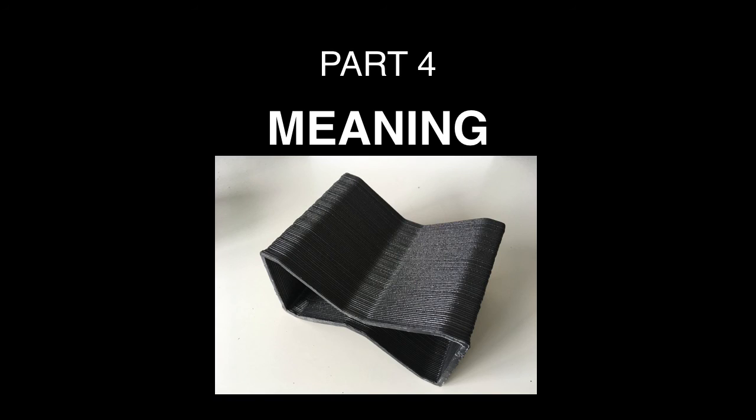This project highlights the value of the entire process of object making, from material collection through to end of life. The humble coffee cup lid in the context of this project can now be viewed as part of the solution with regards to plastic waste and overconsumption. The coffee cup lid and the book stand it became is now linked to the community that found it, revalued it as a resource, and gave it a new life.